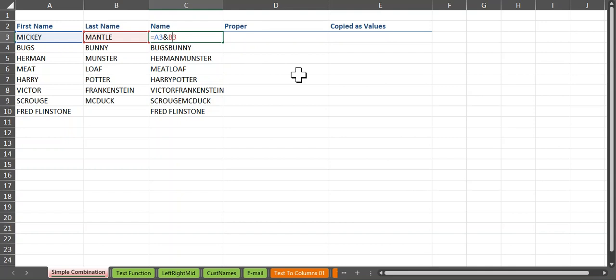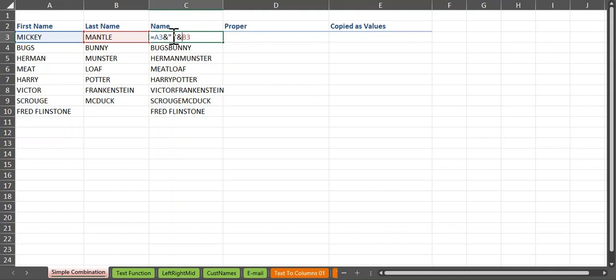If you think in terms of words how you want to combine your cells, that'll help you identify how to put the ands in. So what we want to do is a space. Anytime we want text, we always use a double quote. So we'll do a double quote, space, double quote, and then we want to combine that space with the next cell, which is B3. So we need to use the and sign again. If we read this off, we're going to combine the cell A3 and the text, the space, and B3. Whatever you put here will appear between those two words.